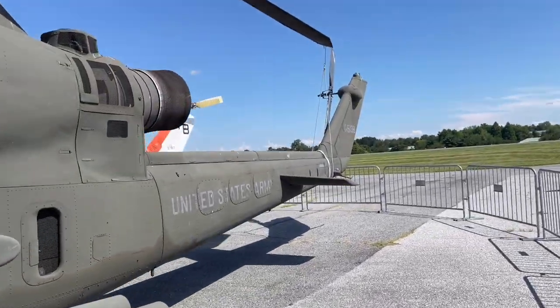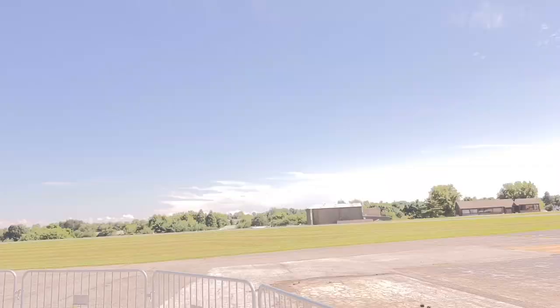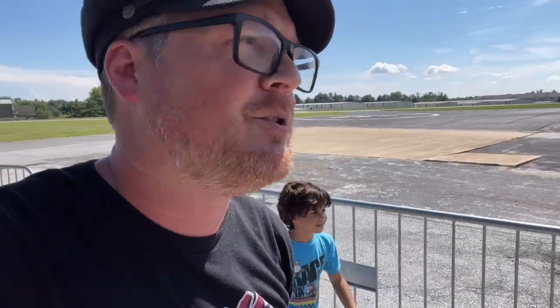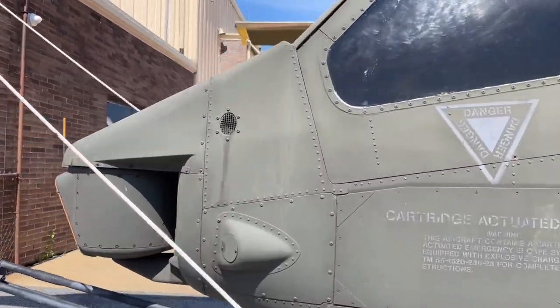This is epic. So you can get right up next to these things. You can touch them. I don't know if we should. Probably very, very hot, but pretty awesome. I can get right up next to these things and check them out, get up close to these helicopters that you would never normally be able to get up next to. So again, this is just what's outside. There's these four helicopters outside, but then inside, there's all kinds of history. All the helicopters you can go inside, they got all kinds of dioramas and whatnot.